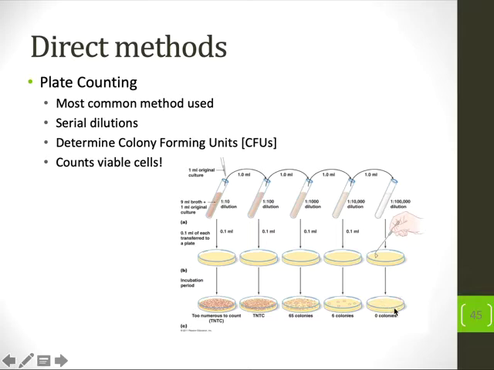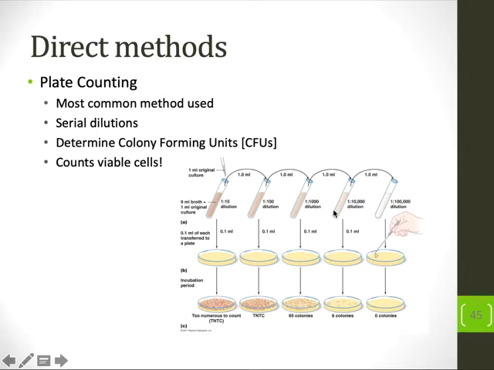Now you get to a point where there will be no colonies. So that's the concentration beyond which you wouldn't find any bacterial growth. And then you'll find where you have the minimal growth. Now, the minimal that we had in this example is 6 colonies. Then you have for 1:1,000, you have 65, and on and on. So these are too numerous to count. So TNTC, too numerous to count, too numerous to count. So you can actually count them.